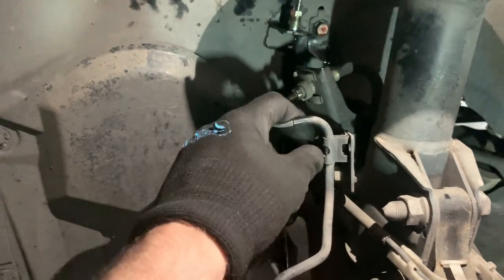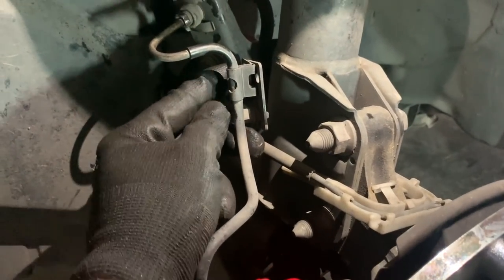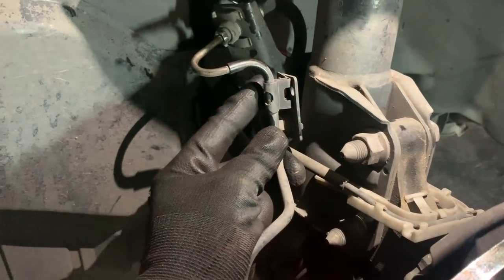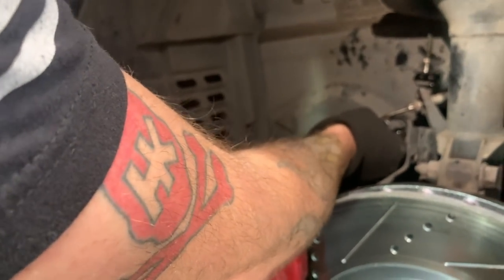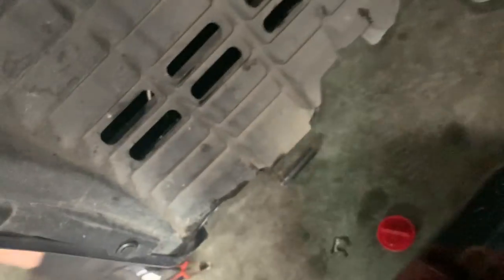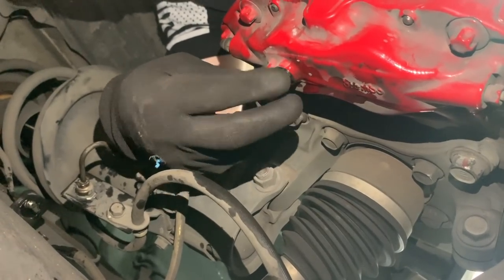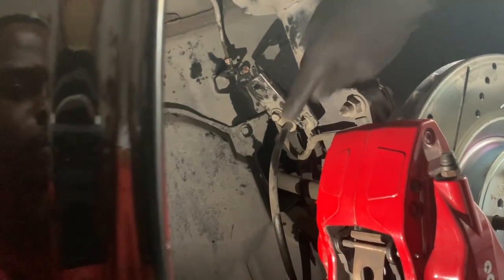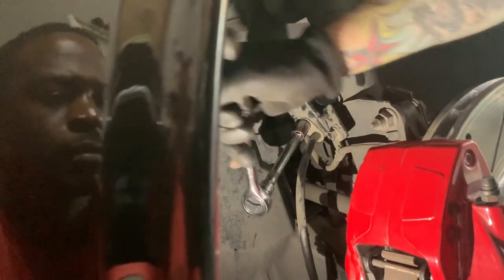You have this clip right here and you're going to take a flat head or something like that and push on these ears here - it's going to come out just like that top piece did. Then you're going to take these bolts loose right here; these are 12mm bolts, especially this top one is really all you should be worrying about. On the back side of the caliper is going to be a 14mm bolt. One last bolt here holding it all together is 12mm - check that loose and it will separate from the bracket just like that.